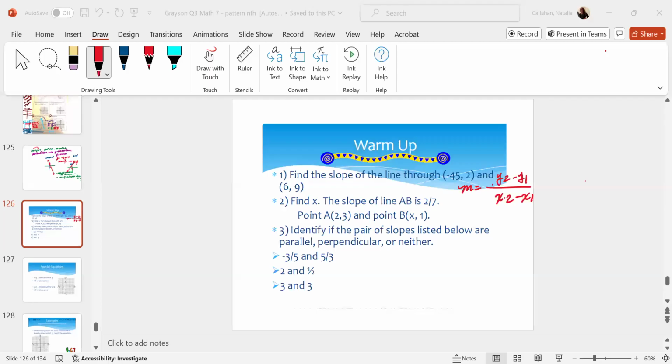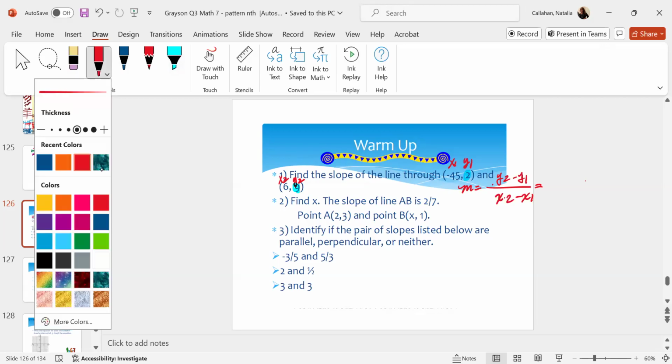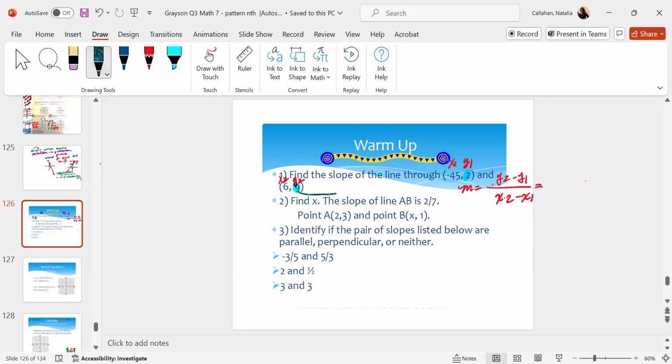All right, so then we're going to go ahead and label x1, y1, x2, y2. But remember I told you, you just take this one and subtract that, right? I mean, you can label it, that's fine, or you could just subtract. Just remember 9 minus 2, 6 minus -45, but it has to be in that direction, okay? So use the second one to subtract the first one.